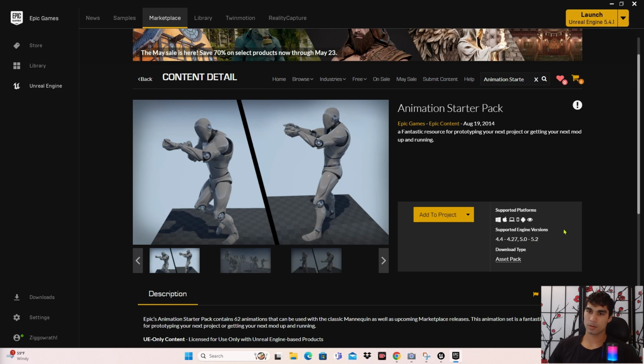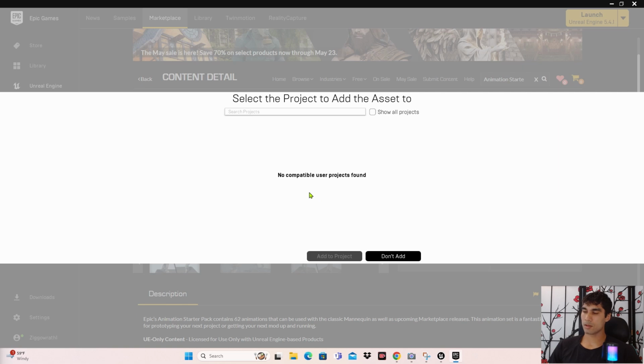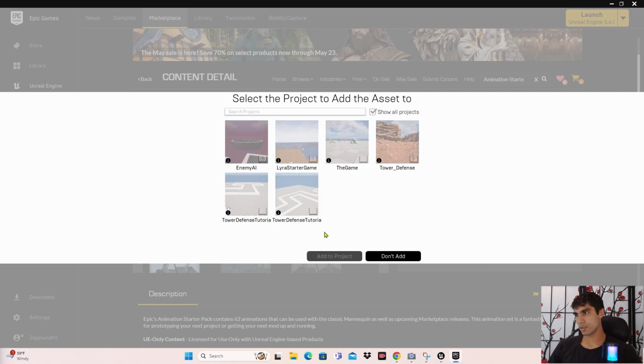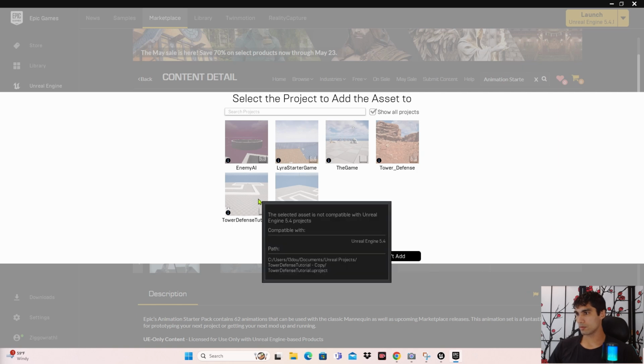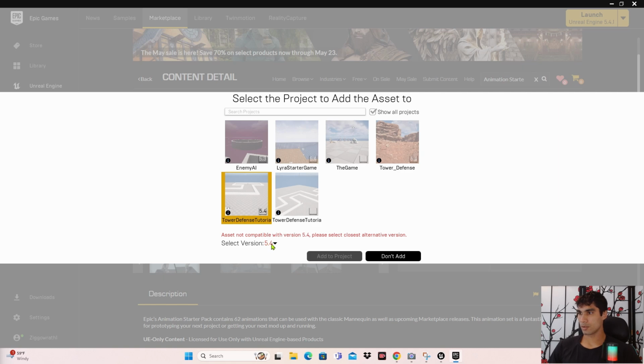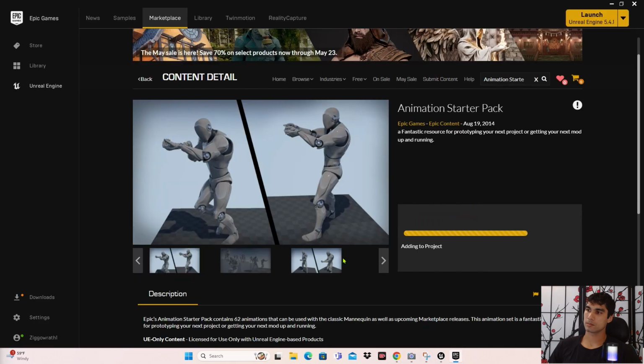Don't worry about that. Just hit add to project, and it'll say no compatible user projects found. Don't worry about that either. Just hit show all projects, and go to 5.2, which is the latest version they have for it, and then just hit add to project.